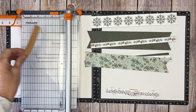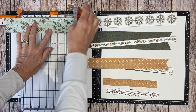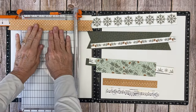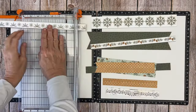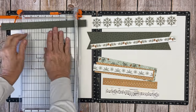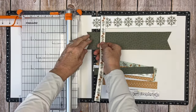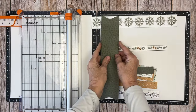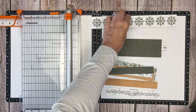So now I'm trimming down my strips. Some of the strips are 3/4, some of them are 1 inch, some of them are 1.5, some of them are 2 inches, and then some of them are 2.5 inches. And then, like I said, the length goes anywhere from 7 3/4 to 9 inches. So I'm showing you on my Versa mat the actual sizes of each one. But if you think in general that the width is from 3/4 all the way to 2.5 inches, and the length is from 7 3/4 all the way to 9 inches, it truly, truly doesn't matter. There's 9 strips altogether of varying widths and lengths within those parameters.